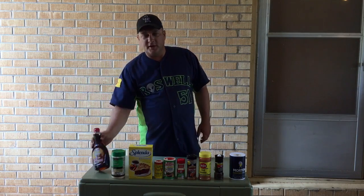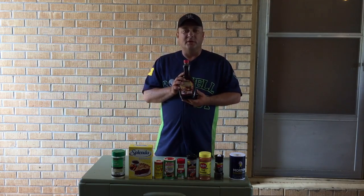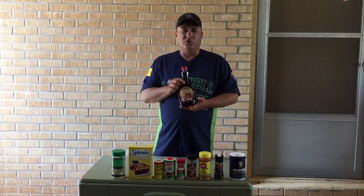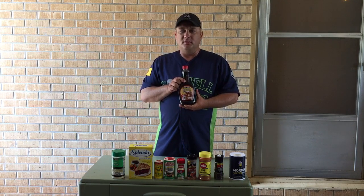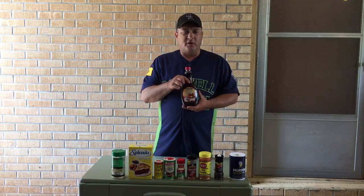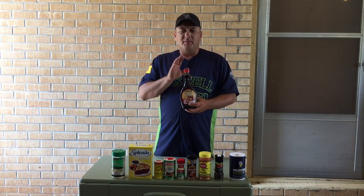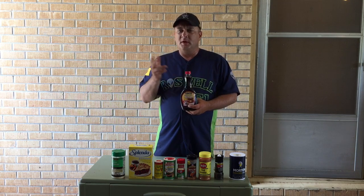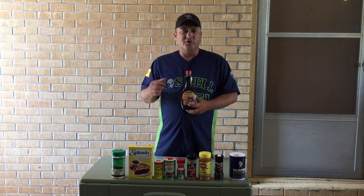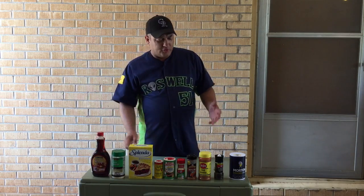Now, the same could also be said about syrup. This is the cheap stuff, but maple or corn syrup, something that's sweet that goes good on pancakes or something else, tends to normalize things and makes people want to eat it more. It's also a quick jolt of sugar. You don't think about it, but when you're in a situation where you're having to subsistence eat, the things we overlook, like fruits and berries and vegetables, all of a sudden become really valuable. During the Great Depression, people would actually take maple syrup and put it on their food, just because it was quick calories. That's something to consider. If you're having to ration food for some reason, the quick calories from something like maple syrup go a long way.